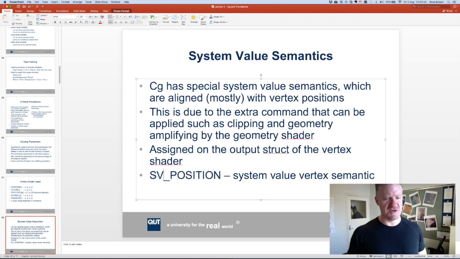SV. So you'll just see that the vertex shader's output position is always an SV position because of the geometry shader. There was a change in language years ago, when they didn't have geometry shaders and I was teaching the unit. That didn't exist. You just put out a position. But now, because of the geometry shader, they've added that. It doesn't really have to matter, but keep this in mind if your vertex shader complains about some sort of output semantic. Remember, your position should have SV underscore in front of it for the output parameters of the vertex shader.